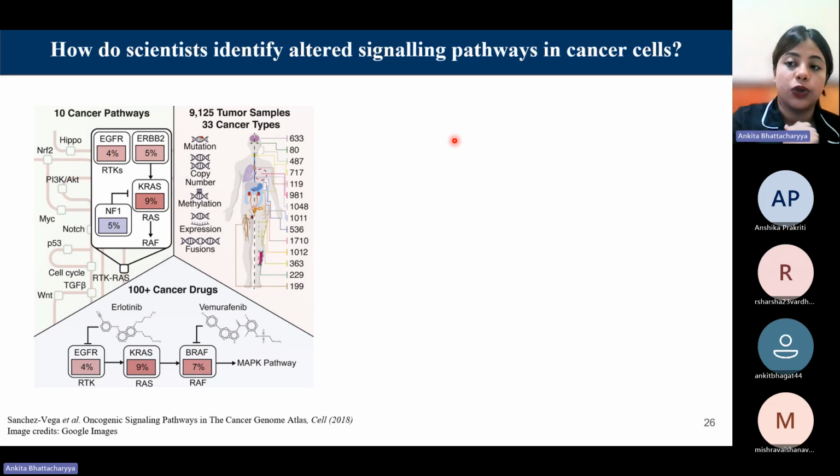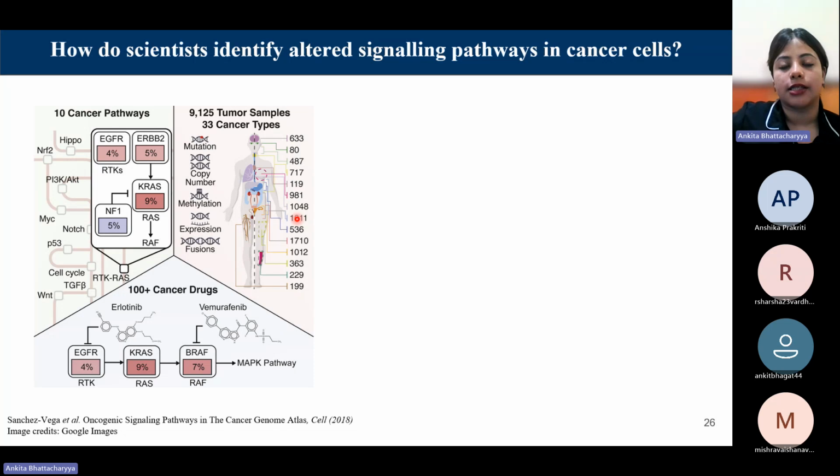Again, if you want to work in cancer, if you want to do a PhD or become a researcher, these are resources you will get familiar with over time. But for now, we're just trying to understand the way in which people work. So this repository is available online, and it has the samples of patients with many different types of cancers.